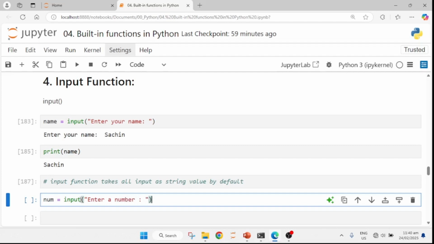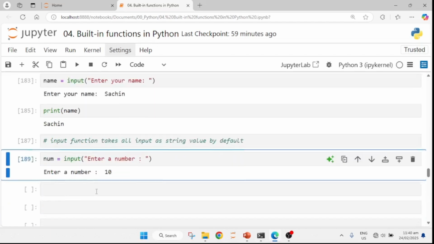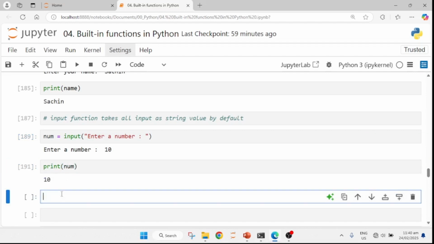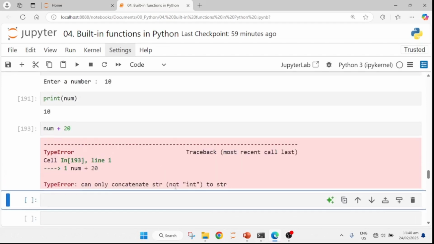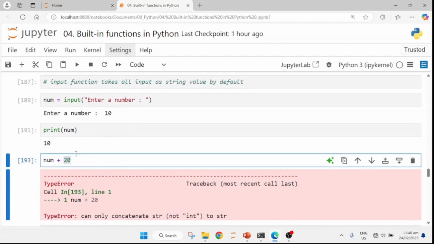What happens? I run it, the user is entering 10. Now I can print the value of num, it is showing that it is 10, but now I cannot do the addition of this with any numerical values. If I try to do it, it will tell that this num is of string data type and we cannot do addition or mathematical operations with the string data type.